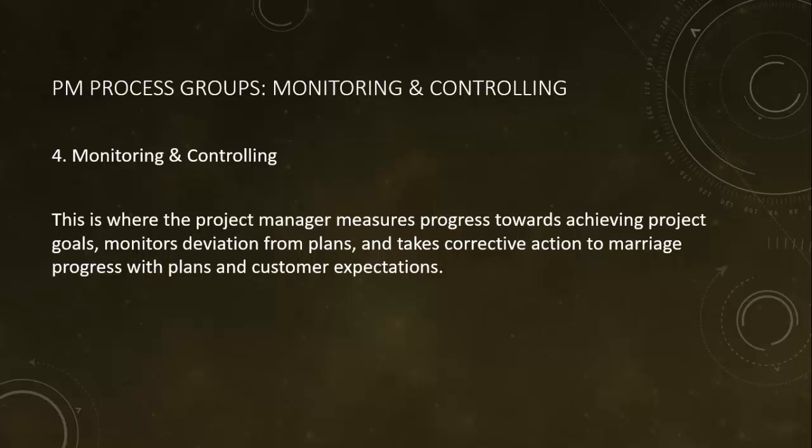Similarly, if I start something late, maybe another step that is reliant upon the first step getting done was only available on a certain date. And if we start task A late, the people who were going to do task B, which you can't do till task A is done, aren't available anymore. They've moved on to something else. And so here in monitoring and controlling, in addition to the small detail pushing forward things that you're doing at the executing level, you're also stepping back and taking a look at the big picture, where you're taking a look at overall project impact of the changes that you're making.